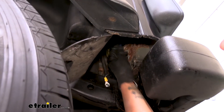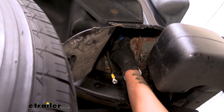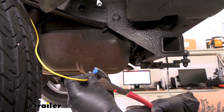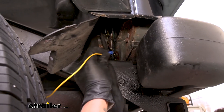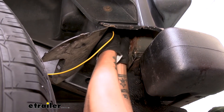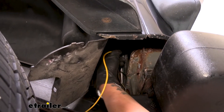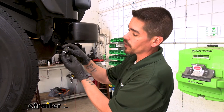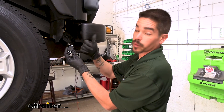The other terminal that's open — we're going to take our yellow wire since we're on the left-hand side, trim off the excess, route it up to this section, and install the other spade terminal. We'll strip back the end, slide it onto the wire, and crimp it down. Then we'll plug it into the other end of the diode, making sure it's seated all the way on that terminal. So we should have a yellow wire and the factory wire going into the in-ends, and then going out to the tail light.